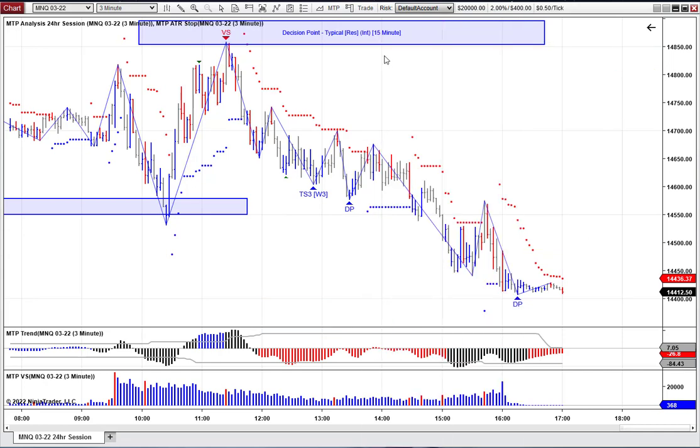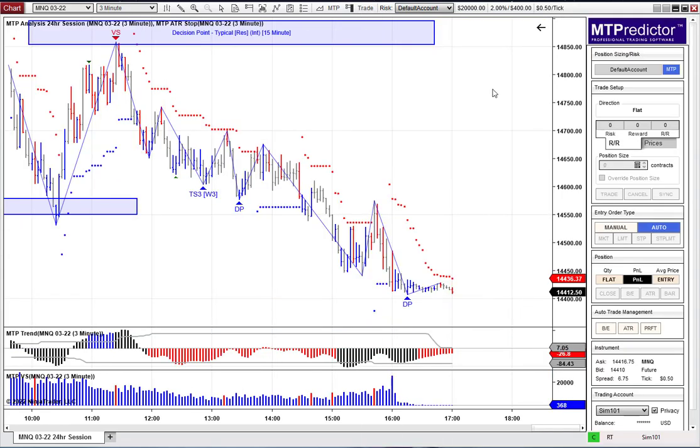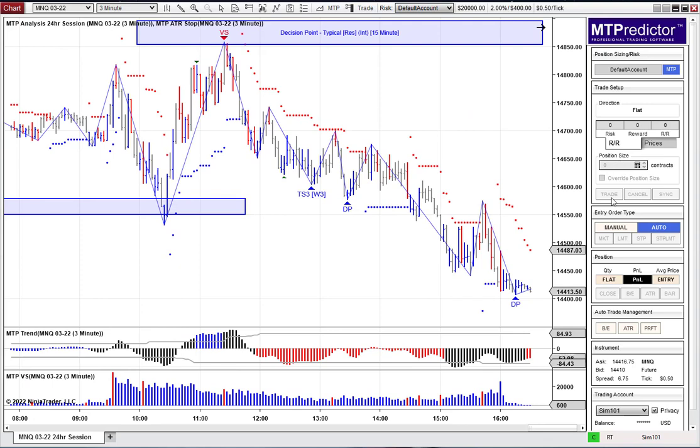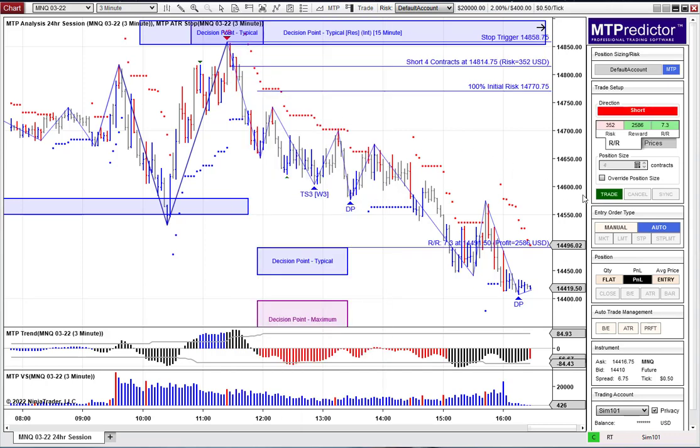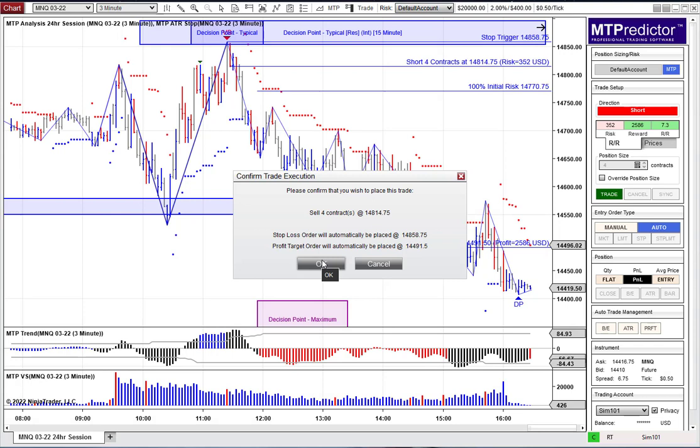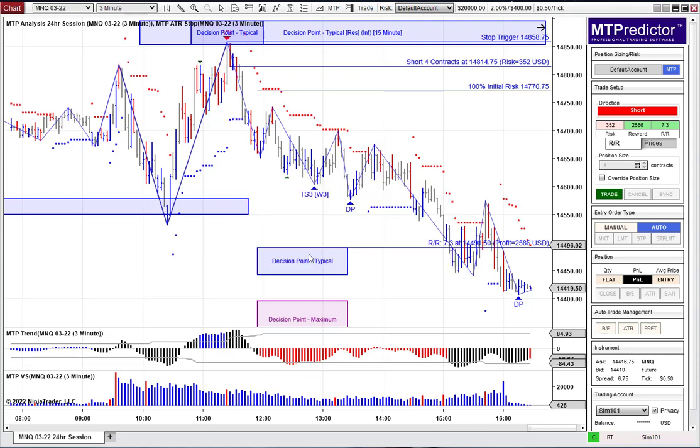Speaking of that, if you're using our Pro version, we have our trade module here that allows you to place the trades really quickly. So as soon as that bar closed, you then literally just right mouse click, analyze trade setup, do trade, then do OK to place the trade. In other words, that would have placed a trade to sell the 4 contracts at that level. So as you can see, it would be really quick and really easy to get into a trade once the setup is there on the chart.